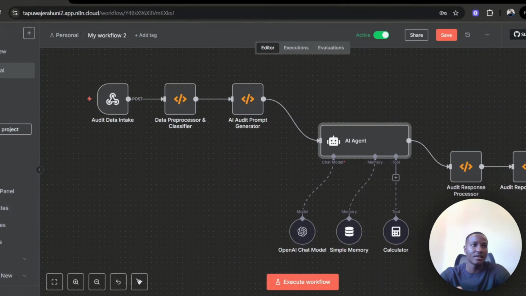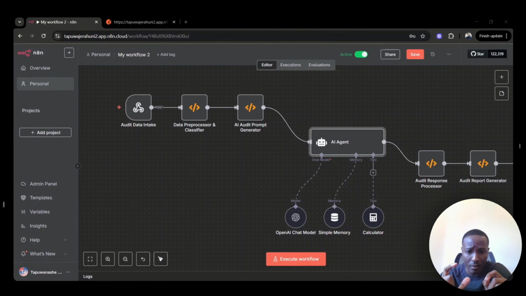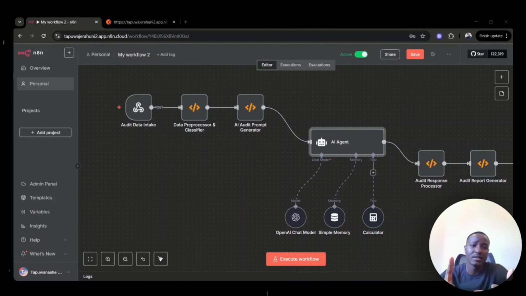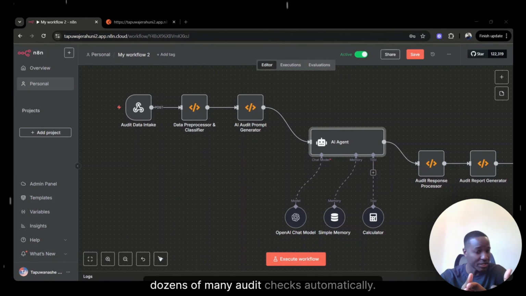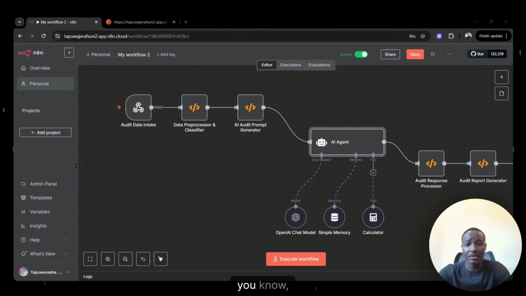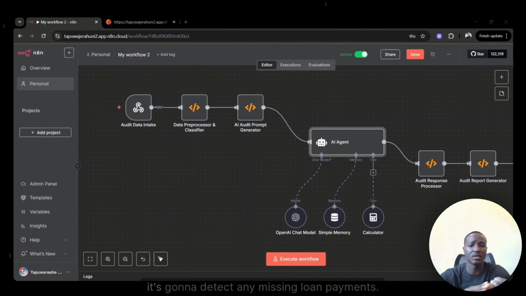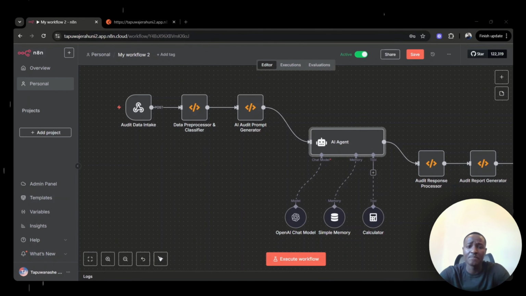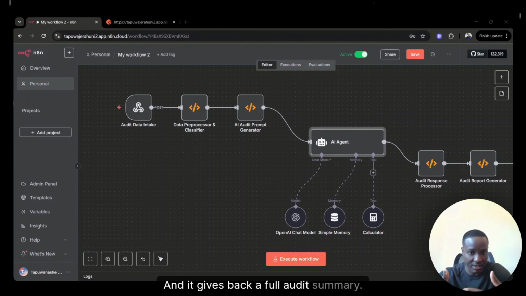It reads the numbers, it understands the context, it runs dozens of mini audit checks automatically. It's going to flag overstatements, detect any missing loan payments or even duplicate entries, whatever it is, and it gives back a full audit summary.